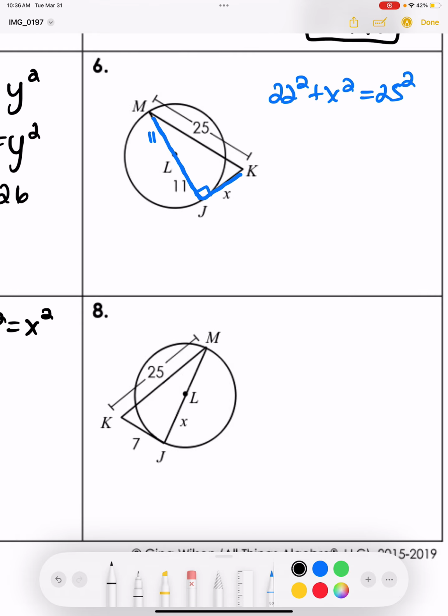And for the last one, if we have x, then this one is x. So really it's 2x. Or you can call it y. If you want, we can call it y. Let's do that for this one as well. So we're going to call the whole thing y. So then we have a 7 and a 25. We should be adding 7 squared plus y squared equals 25 squared. And then when you're done solving for y, just make sure you cut it in half, because y is telling you the diameter and you just wanted the radius.